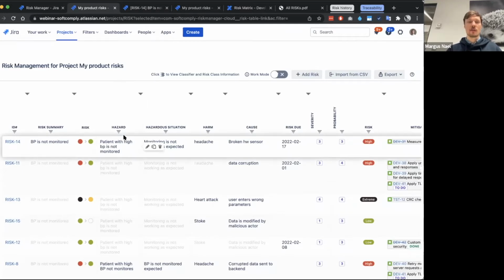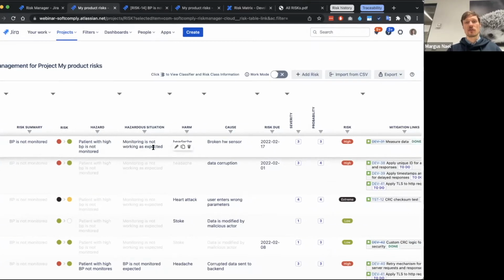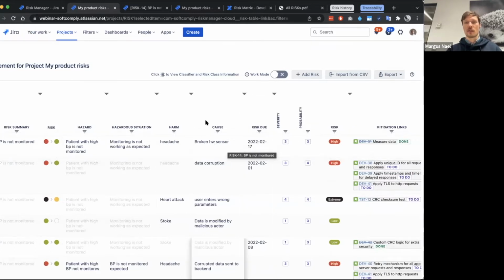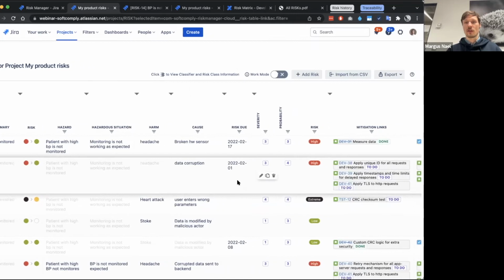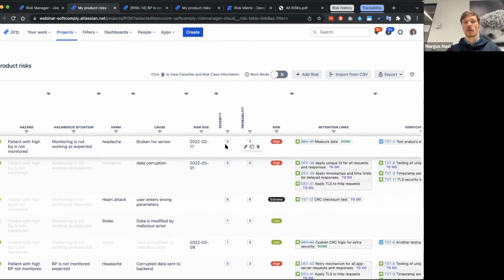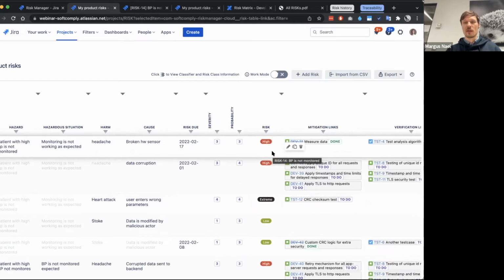So we have here listed hazard situation, harms, causes, and so on. And then we'll have already the initial risk score, basically, like this first risk. We have the severity, major, and probability, probable, which results as high risk class.